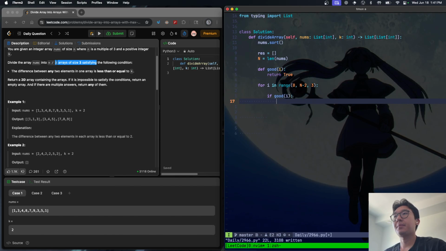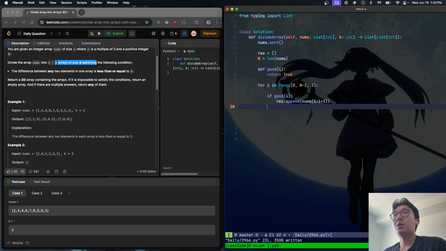If good, that means that we have a good triplet. So res.append nums from i to i plus 3, because the end is exclusive, right? If it's 0, it's going to end at 3 but not include 3. So 0, 1, 2, you have 3 elements.